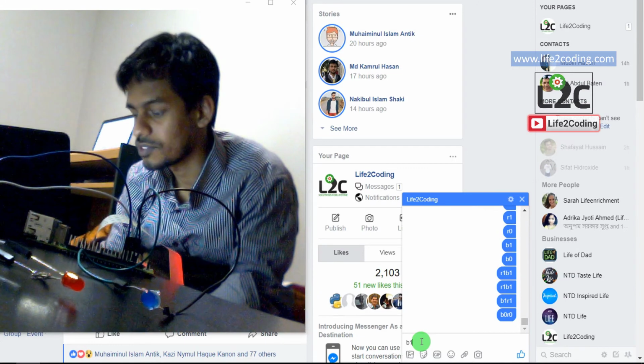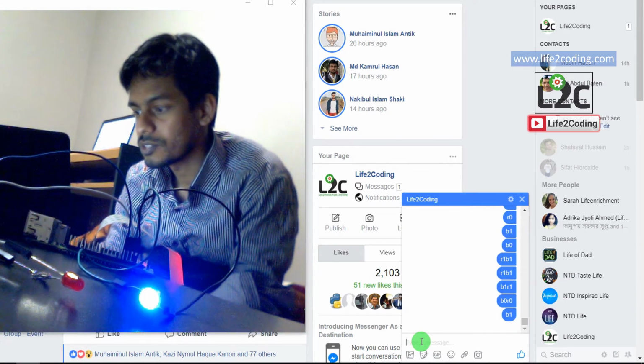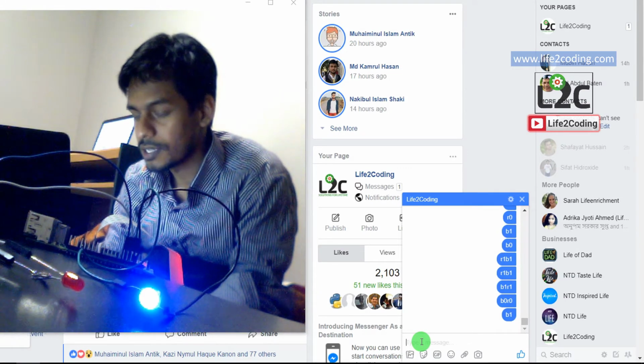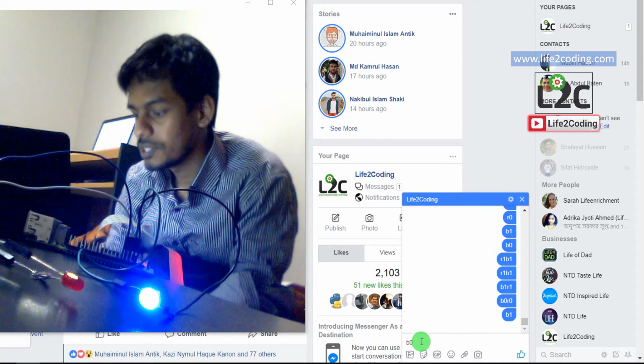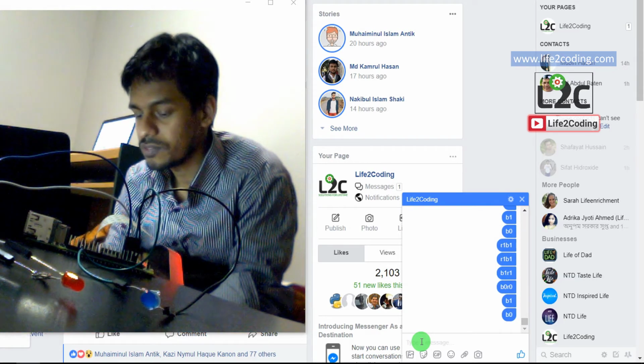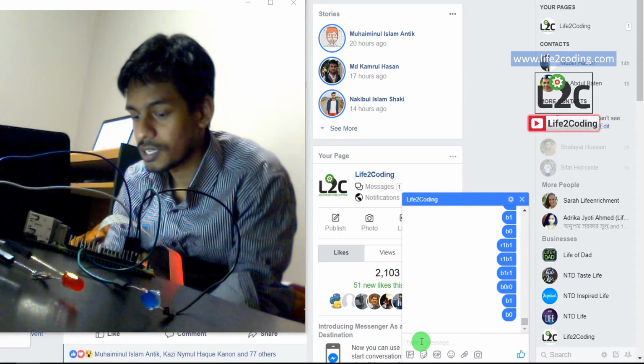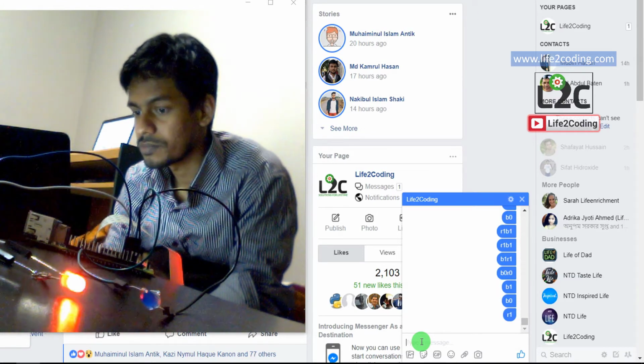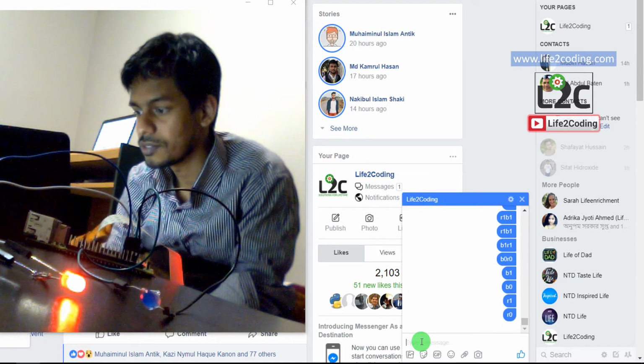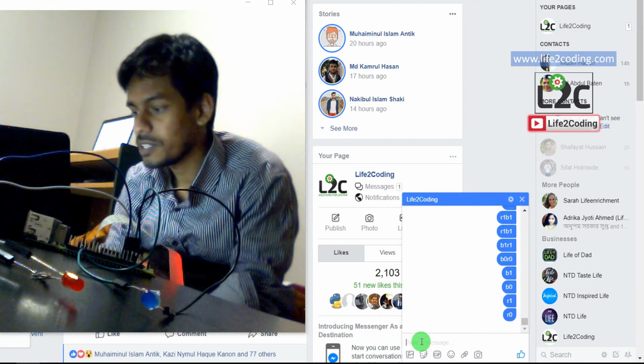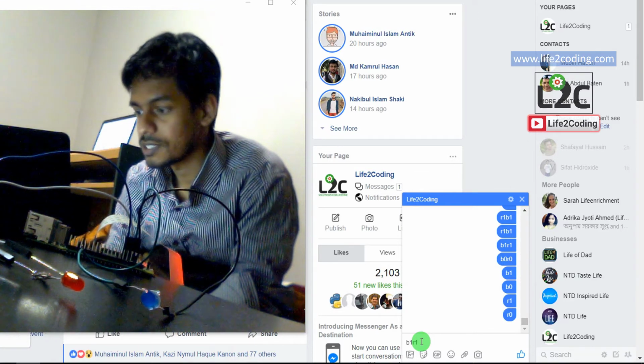B1, that is 1 for on, so you can set the blue LED on. And if I type B0, it will turn it off again. The same way, if I want to turn the red LED on, I need to type R1, and to turn it off, R0. And if I now want to turn both LEDs on, I have to type B1 and R1, that is blue on and red on at the same time.